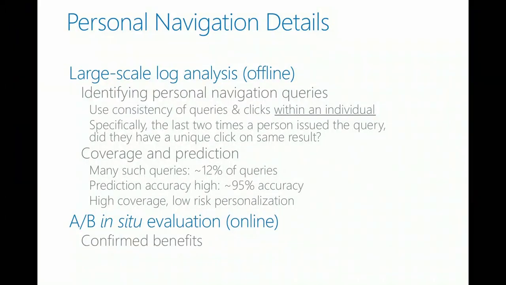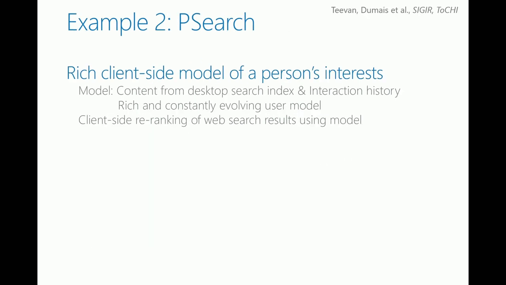Early on, they were totally freaked out about trying to personalize web search results. And then all that work was done to try to identify the potential using large-scale log analyses. And then the way that we evaluate anything, and I think most people who run large-scale web services do, is through A-B tests, or controlled experimental tests. And those confirm the benefits of what we had seen in the logs. That doesn't always happen, but in this case, it did. OK, any questions on that?